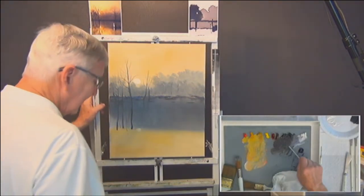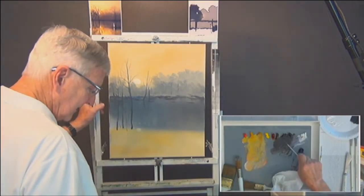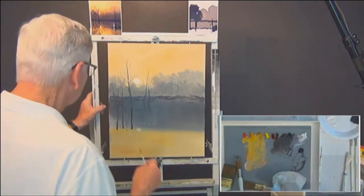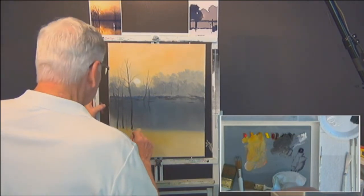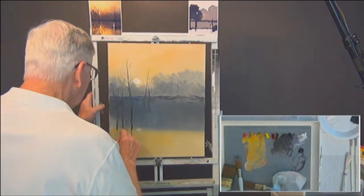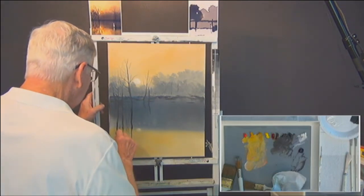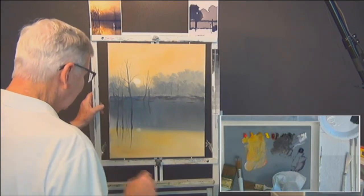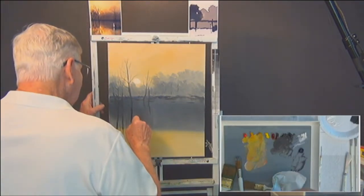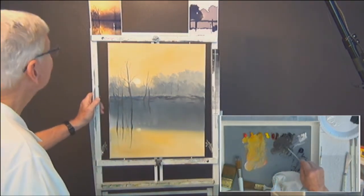Okay, so I've got some reflections here. Get some more of this paint and kind of come down here like this. Okay. Reflections are below all of these at this water level here, where the water is, like this. That one here that goes a little bit that way. Okay, so hopefully you can tell where the water is and where the reflections start, hopefully. All right, now let's keep moving on over here.